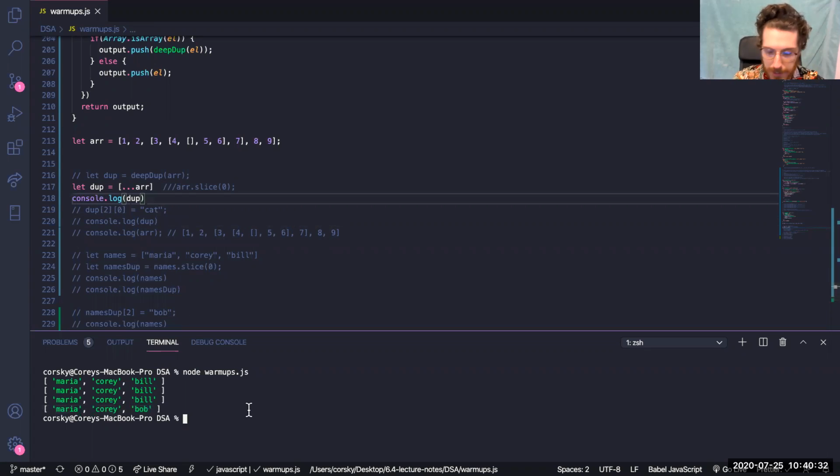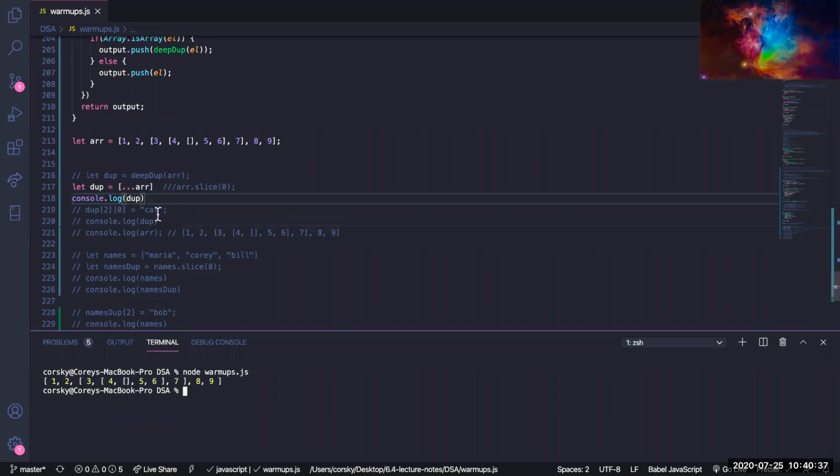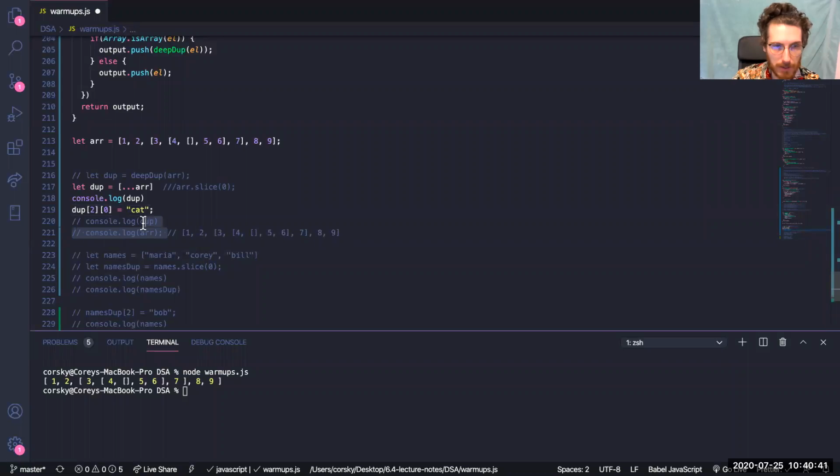So I'm just printing out dupe right now, and you'll see it looks the same. And once I change dupe, I can print out, so I'm changing the third element at the 0th index, right? So I'm changing this number 3 just to the word cat for fun, right? And so I'm going to then print out our duplicate and the original.